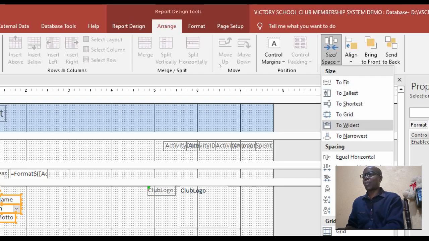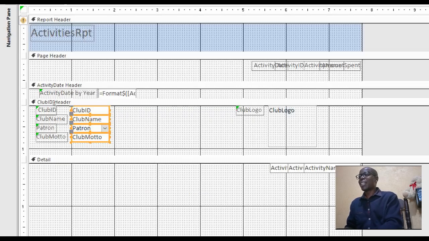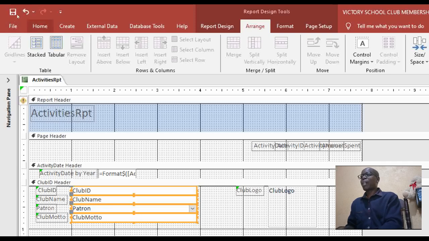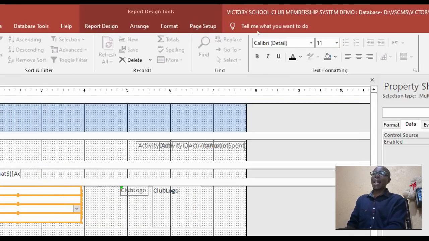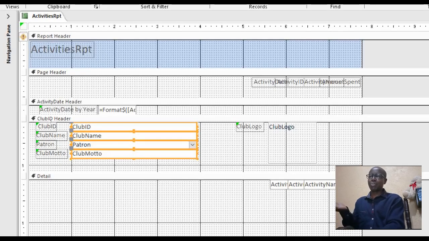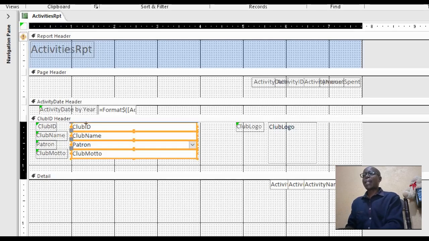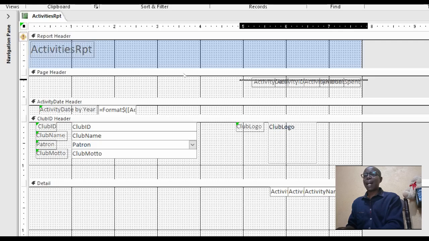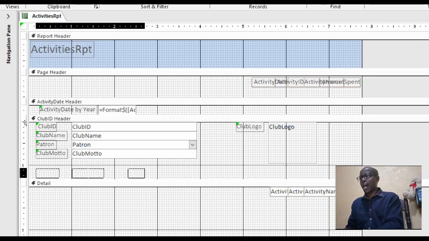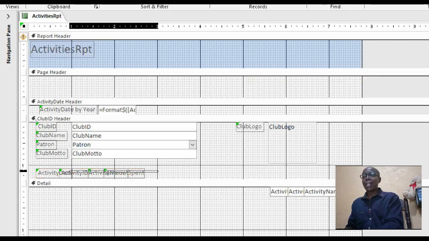Widest. We are resizing these text boxes to widest. And then I always like them when they are left aligned. Those labels which I have selected, all of them together, I always prefer when they are left aligned. Okay. Then now I can see there are some other labels up here. Drag them just above the detail bar, and these will be the identifiers of activities carried out by different clubs.